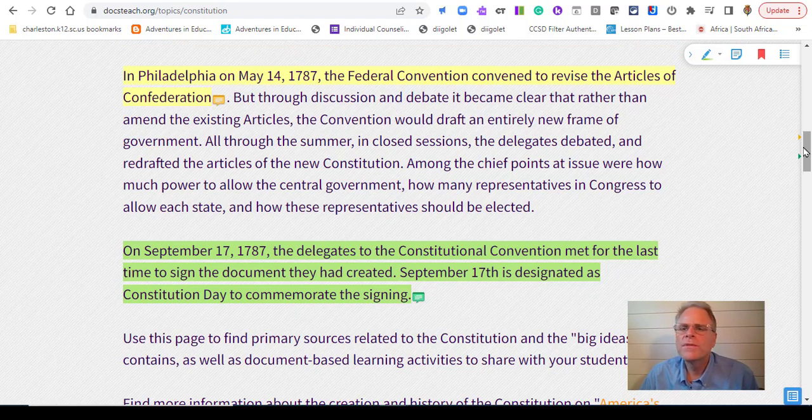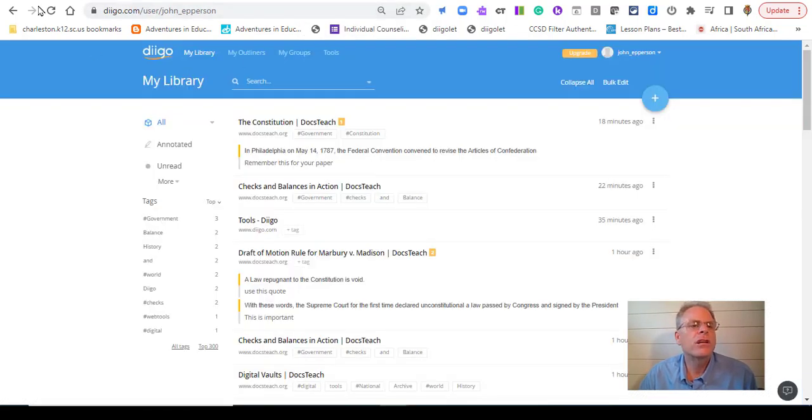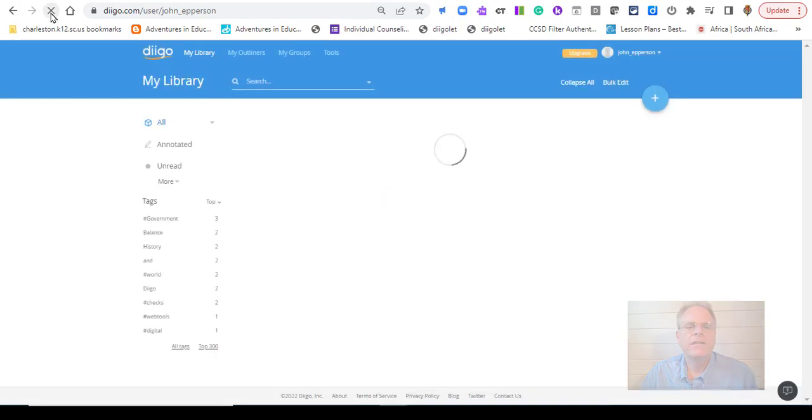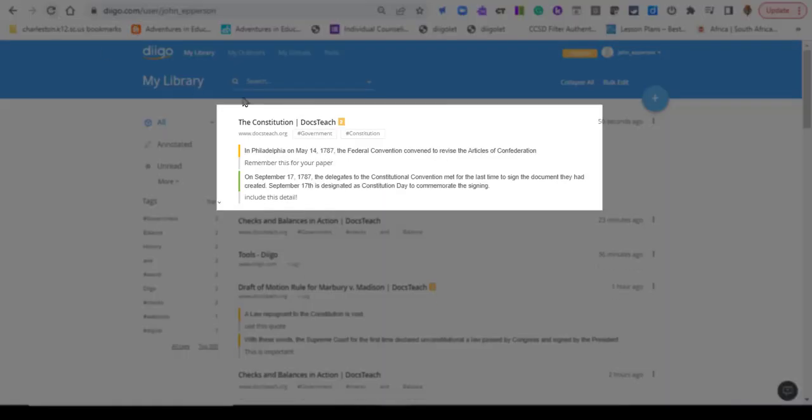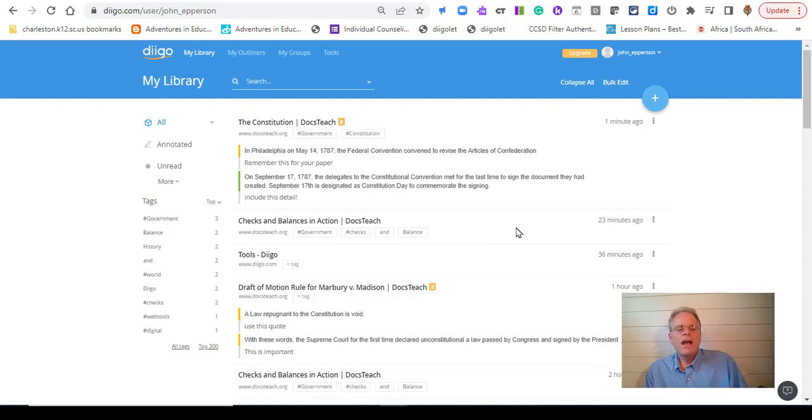So once we've gone through a website, we've added some information we want to share with our students, things they need to pay attention to, I can then go back to Diigo, and when we refresh Diigo, we're going to see that not only is that site added to my library, but so are the highlights and the annotations that we've put in. So this is a great little tool. And of course, you can see lots of different ramifications. Your imagination can go wild with this.